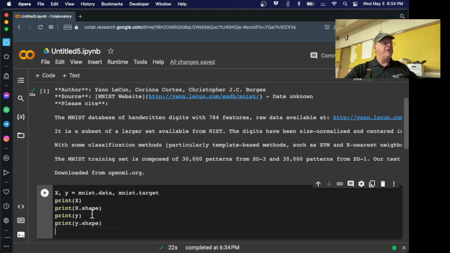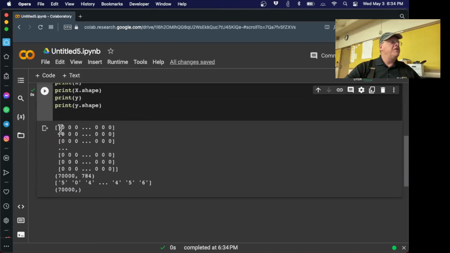So now we're going to get a summary of it. We're going to print the shape of these. We're going to make X and Y be the data and the target. And we'll print a summary of what those are. So here's what the X shape looks like. It's just a bunch of arrays, 784 wide, and there's a bunch of them. There's 70,000 rows, and each row has 784 numbers. And here's the Y, the actual correct label. So the 784 values in this row define an image, and that is an image of a 5. And the next one is an image of a 0, and so on.